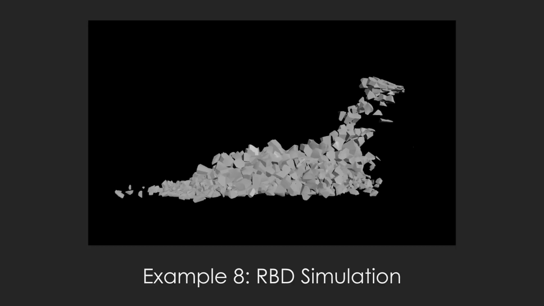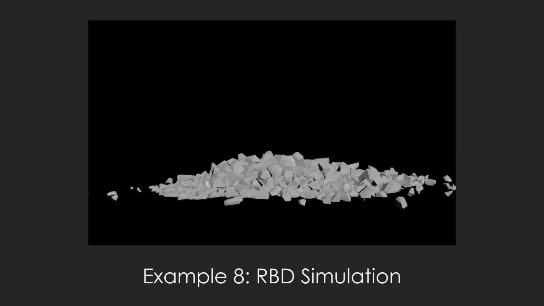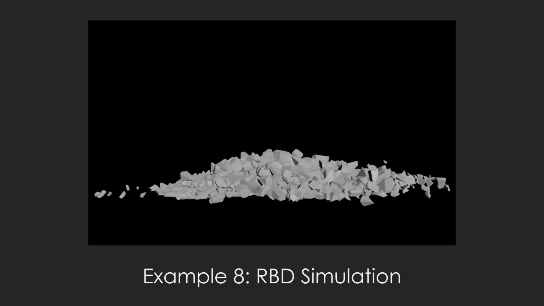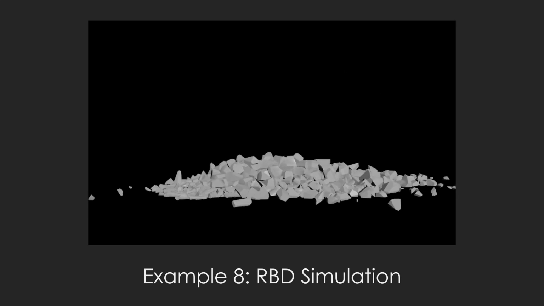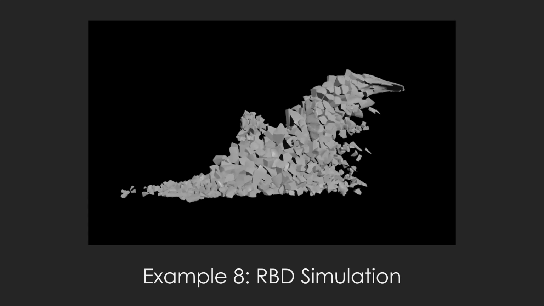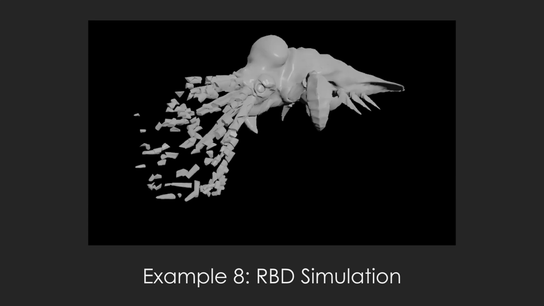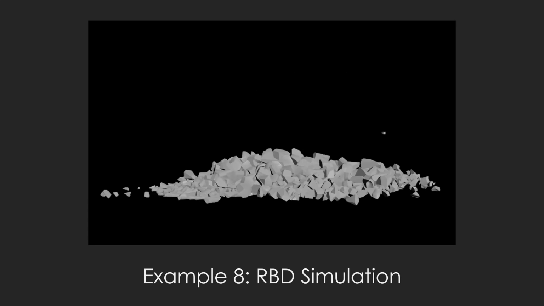Falloff nodes in MOPs are really, really versatile. All they're doing is setting a single point attribute according to some simple rules. Considering how much you can do with point attributes in Houdini in general, you can imagine this makes falloffs applicable almost anywhere in Houdini. In this demo, we'll use falloff nodes to art-direct a destruction sequence, and then use a couple other MOPs nodes to fine-tune the results.